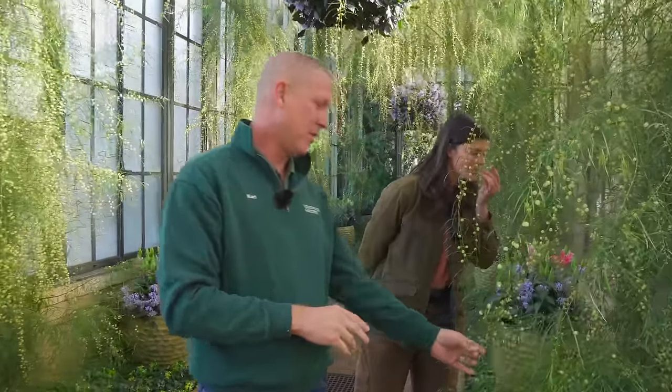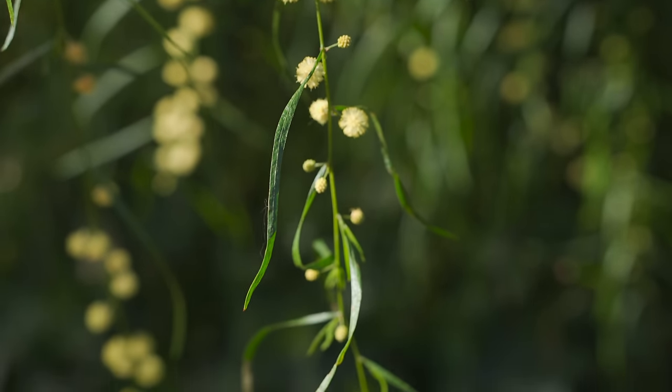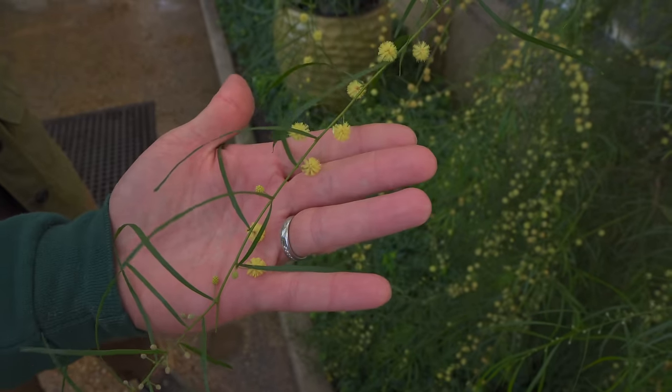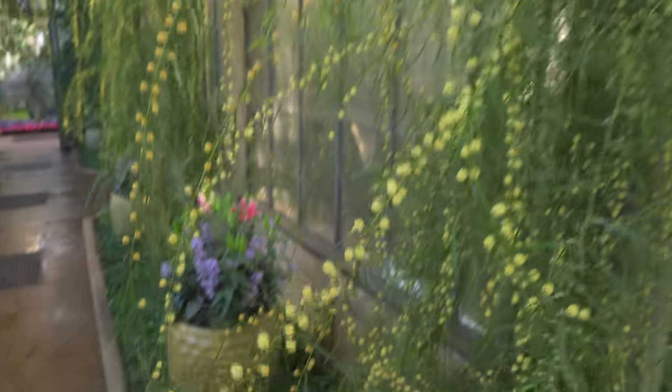Yeah, I feel a book coming on. It definitely has a very unique, almost a little sour, not the word for it, but it's very unique. I have another fragrance we'll have to look at later on. Look at the way the flowers form though. You've got these little tiny unopened flower buds down there in the palm of my hand, and then as they get older, they turn into these little puff balls. And then we have 3-4 feet of these things just dangling from the air.